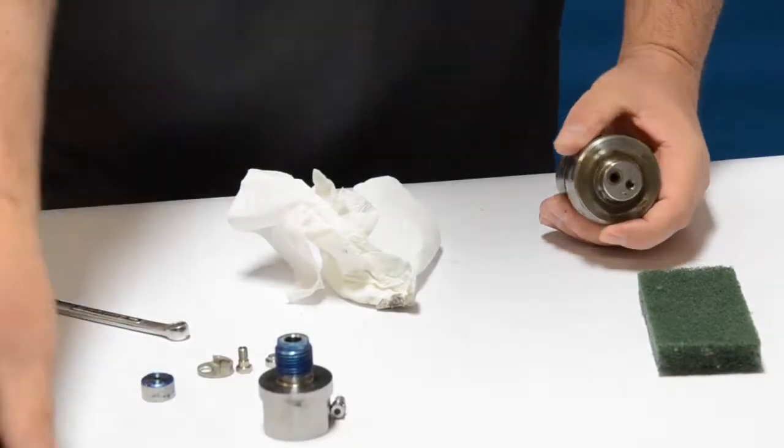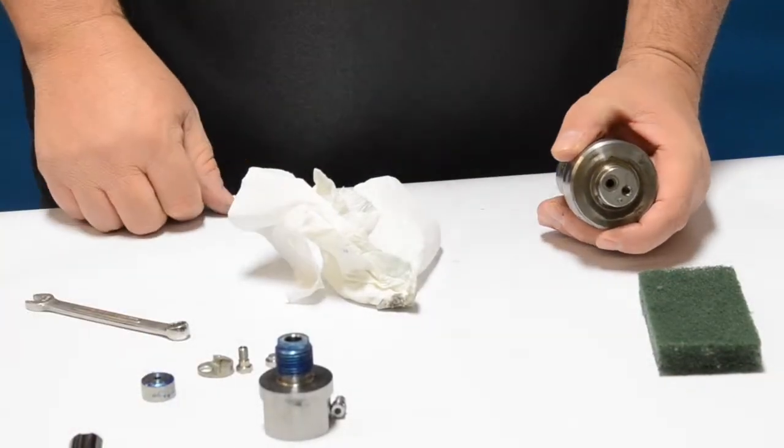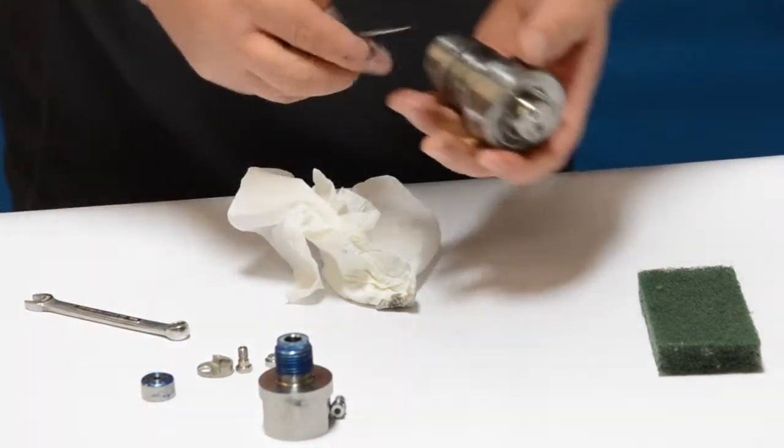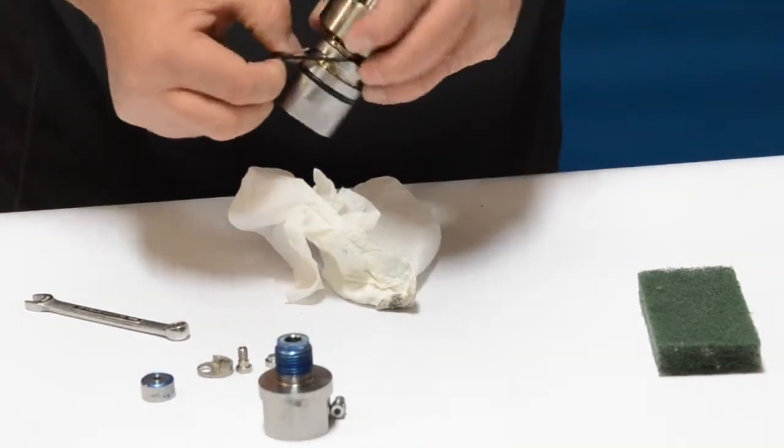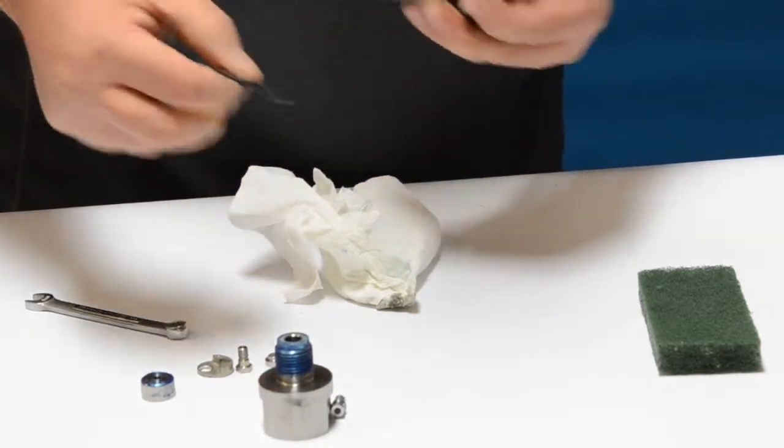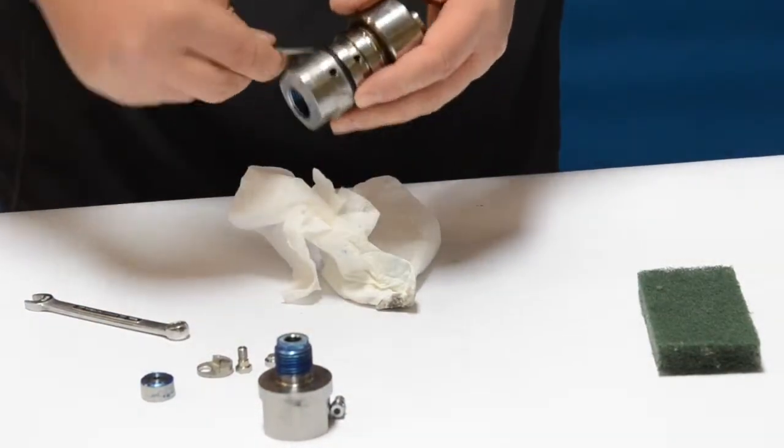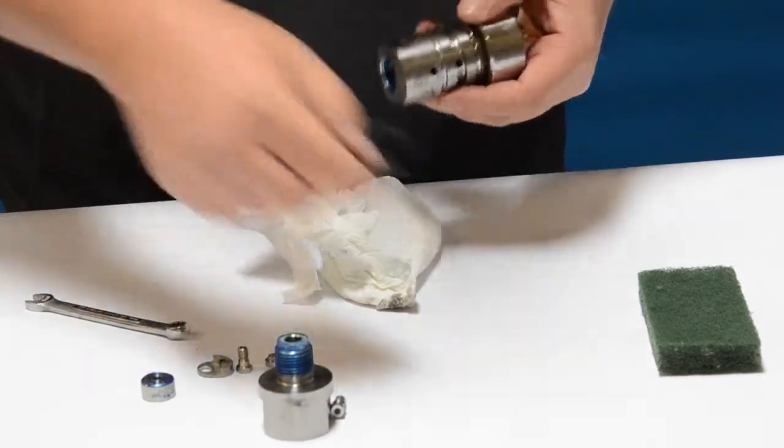Take off the o-rings that are sitting in the outside diameter of the check valve. At this point they will not be good—we get a new set in the check valve repair kit, so you can throw these away.